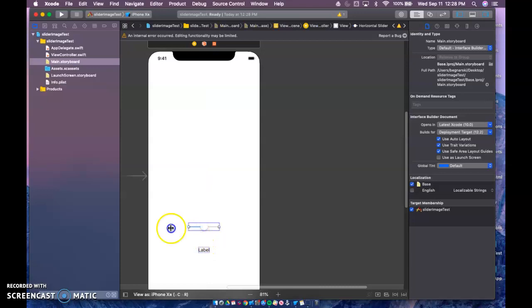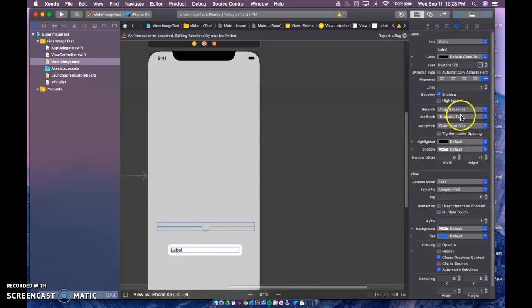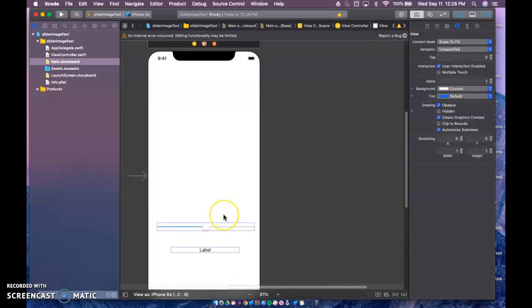All right, so for this example, I'm going to use a pretty big number, so I'm going to expand it just so you can play around with that a little bit more. And since we're going to be using big numbers, we're going to need a bigger label. And I always like to center my text in my label. I think it just makes it look a little bit nicer. So there we go, my slider and my label.